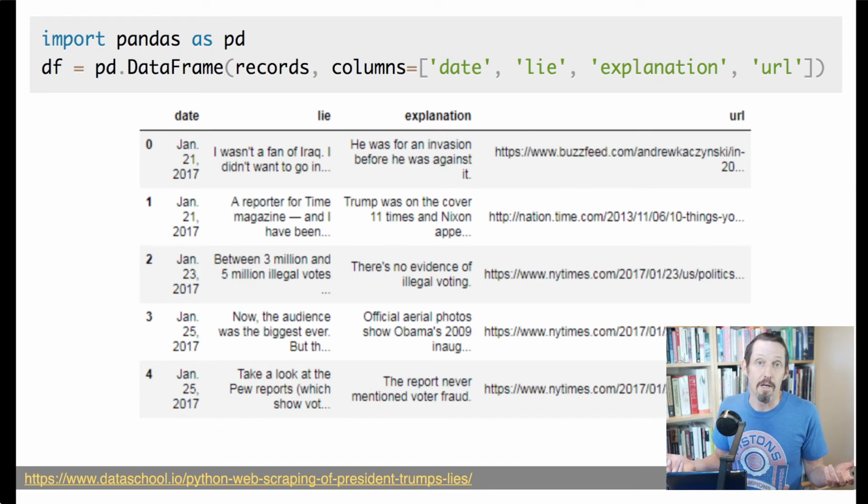At this point, I would definitely turn it into a data frame, and a data frame is just a nice way to handle data as compared to a list of things, which is what we had before. A data frame is rather like a spreadsheet, but even better.